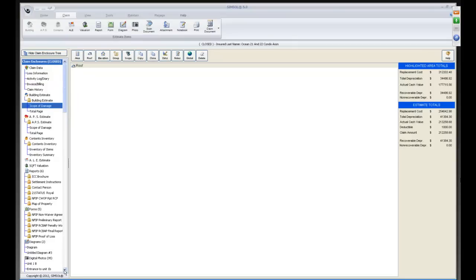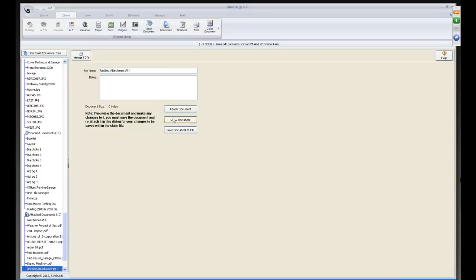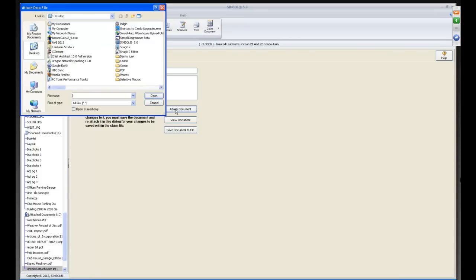So there's two ways I can do it. I can actually attach it from the claims and closure tree, or simply come up here to attachment and then click attach document. And when I do that, I can come right over here to my desktop and find my PDF. So I'm just going to find all my PDFs by doing a star PDF and see what we have here. So you can see that I've got a report right here of 2021 report, or this one right here.